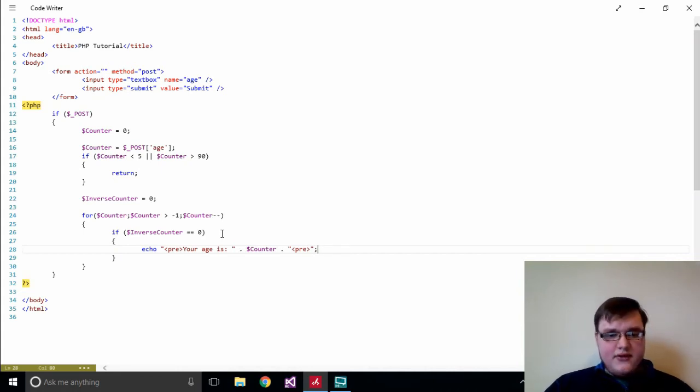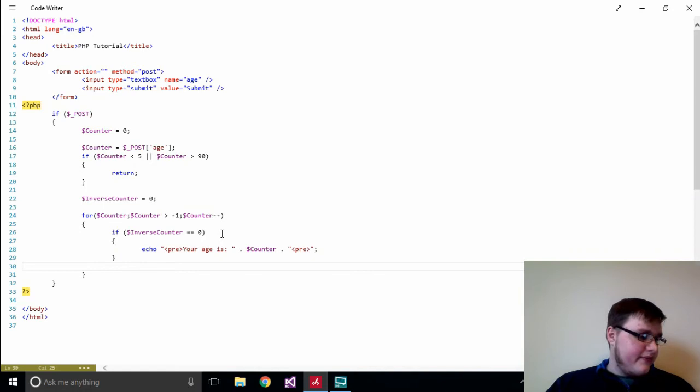Okay, it's very useful. Now if the inverse counter isn't 0, I want to use the inverse counter as a mathematical operator. So I'm going to say when inverse counter is 0, your age is whatever your age is, say 10. When it's 1, your age is 9.